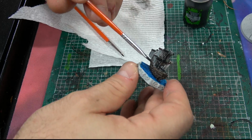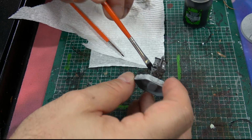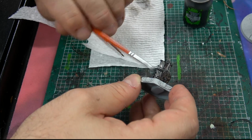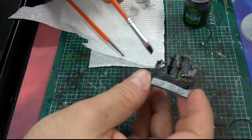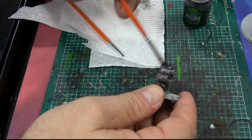Remember, we're just doing a nice amateur type of paint job here that you guys can do very quickly, and it's fun to paint your own ships. It really is. And I'm going to show you a quick, easy way to do this. We'll do the flags. These are one of the bigger ships. I'll show you some of the other ships in a second. Let me just get the rest of this on here. Move it around a little bit.